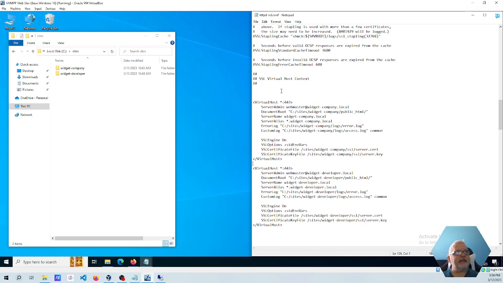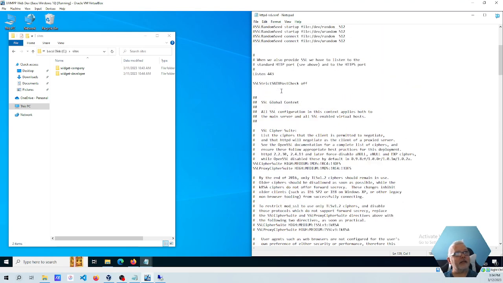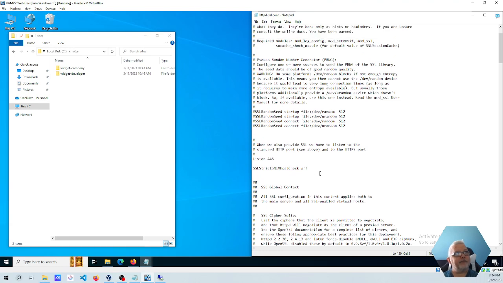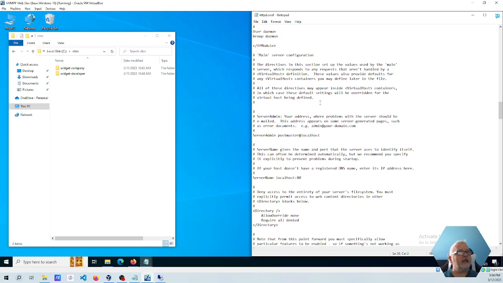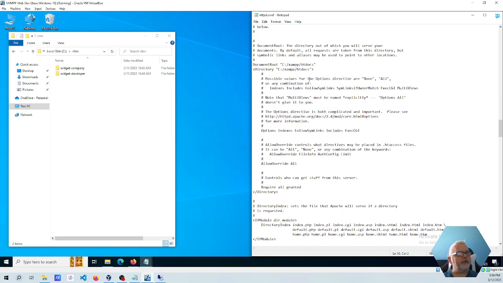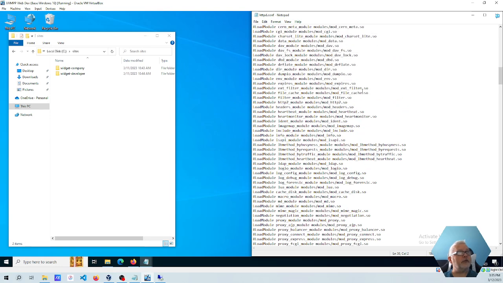So the last bit that I want to cover is with SSL enabled, you can improve performance of XAMPP a little bit by turning on the HTTP2 module.